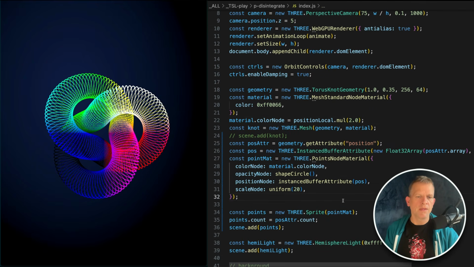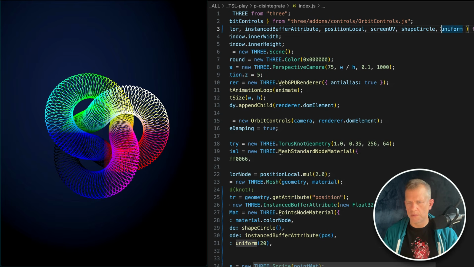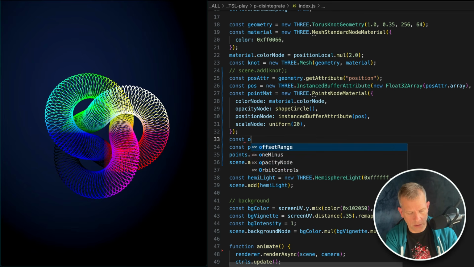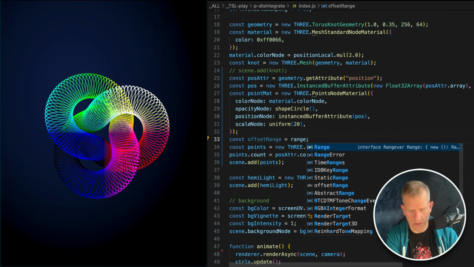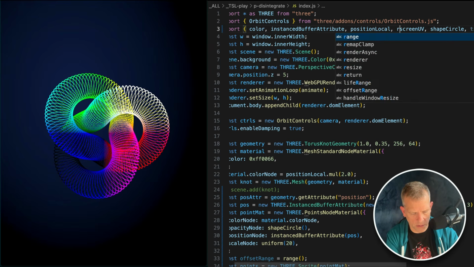Great. The next thing I want to do is animate this. We're going to need this time TSL property, time. And with that, let's see, what's the simplest way I can get this off the ground? Let's try this. const offsetRange is equal to a range. This is a TSL property. Let's add it to our list in alphabetical order. range.